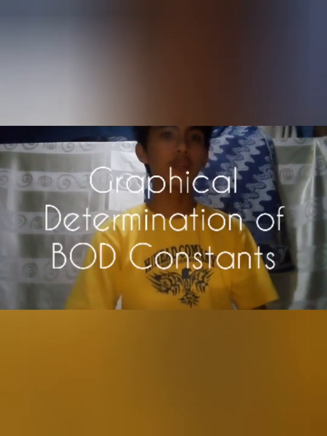Now the fourth subtopic is all about graphical determination of BOD constants. A variety of methods may be used to determine K and L0 from an experimental set of BOD data. The simplest and least accurate method is to plot BOD versus time, and the rate equation is used to solve for K. One simple method around this is called the Thomas graphical method.